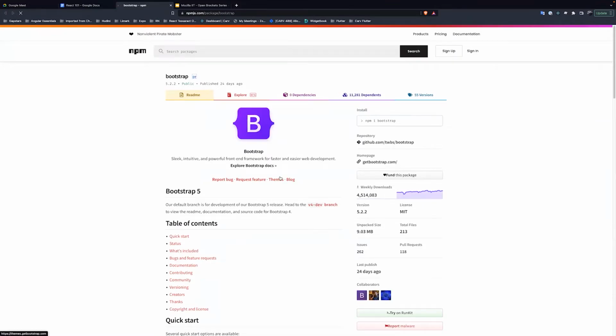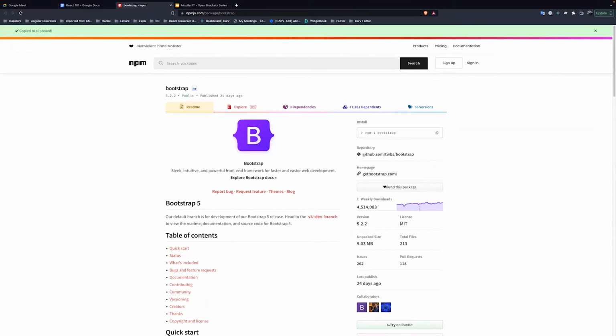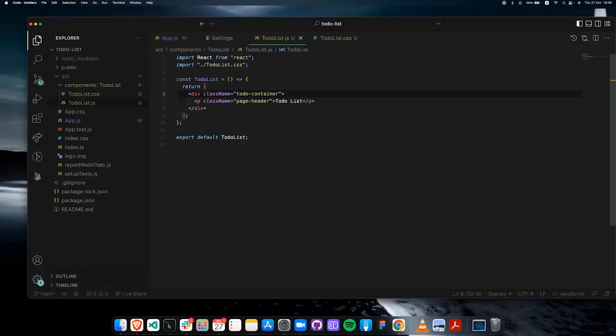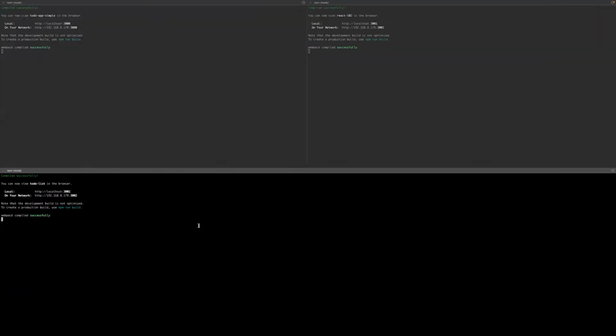So this is the npm package manager, node package manager, and what you have to do is just copy this line, go to your terminal, stop the terminal for now, and you can install the bootstrap library.